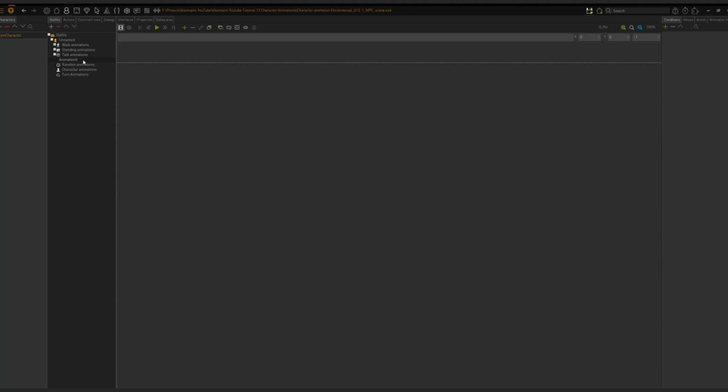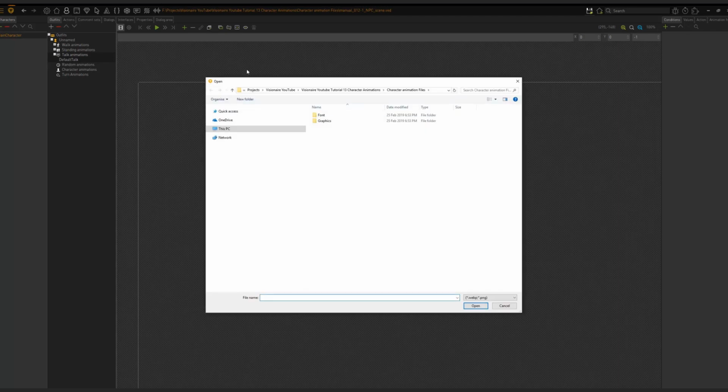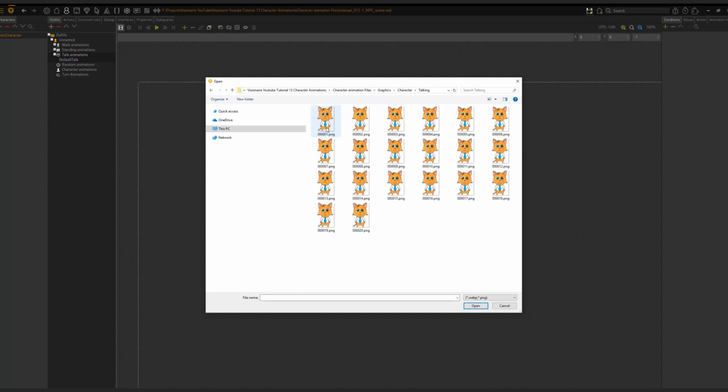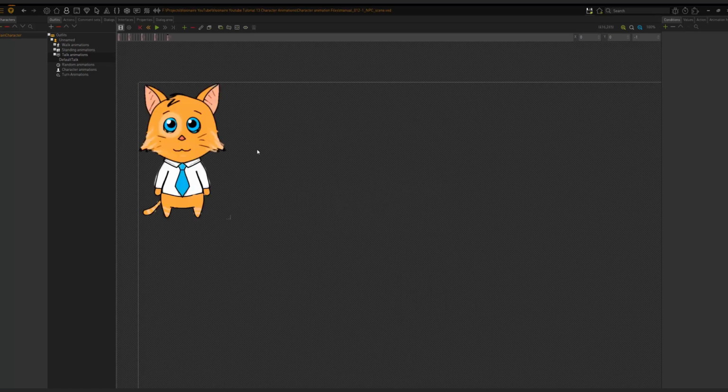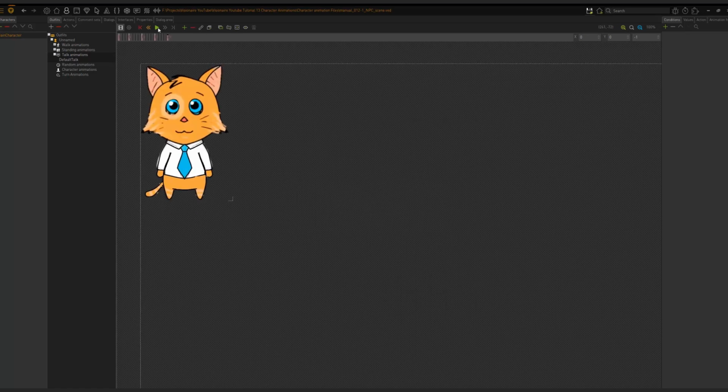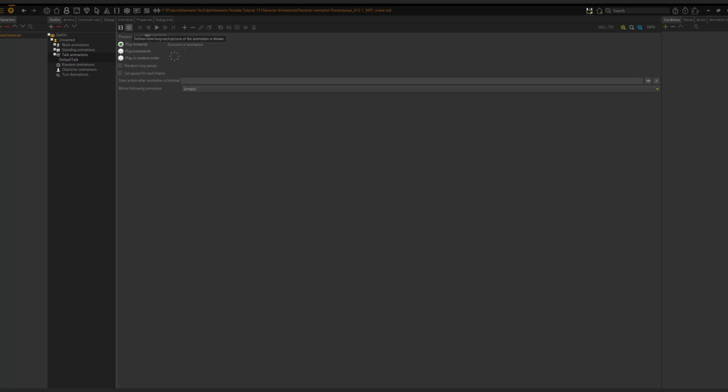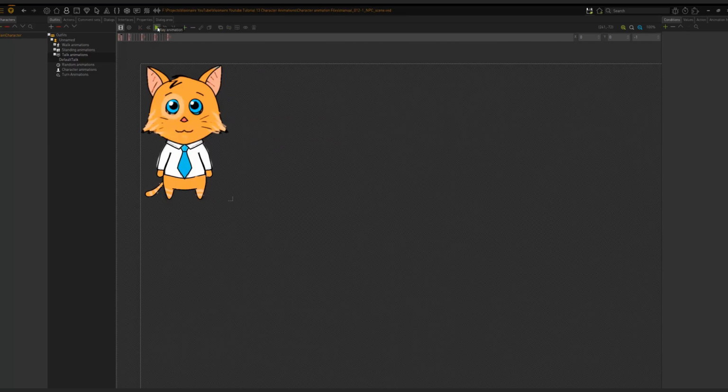And then here I have my first animation that's added. I'm going to rename this default talk. And then I'm going to load in images. Okay, so I'm going to click on the load frame sequence, character, and then talking. And I'm going to select the first image. When I click OK, it's going to load it in. And now if I play it, I can see this is my talking animation. We can maybe make it a bit faster by just clicking on properties, and let's make it 15, and let's see. Yeah, it's a bit better.